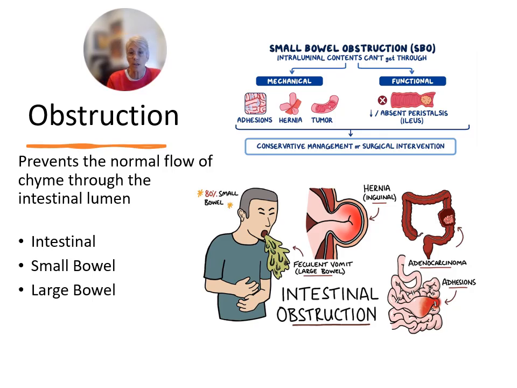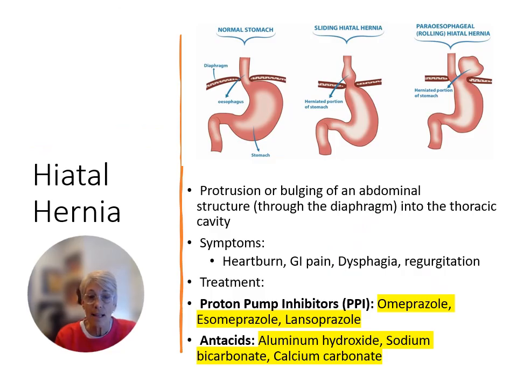All right, let's take a quick look at hiatal hernia. Now, once again, a general hernia is that small bowel, that intestine, coming through the muscle wall on the outside of the body, and that's why we can usually see that protuberance on the outside of the body. A hiatal hernia, you can't see. Let's take a look at it. So a hiatal hernia is a bulging of the stomach through the diaphragm. Here we have some pictures of it.